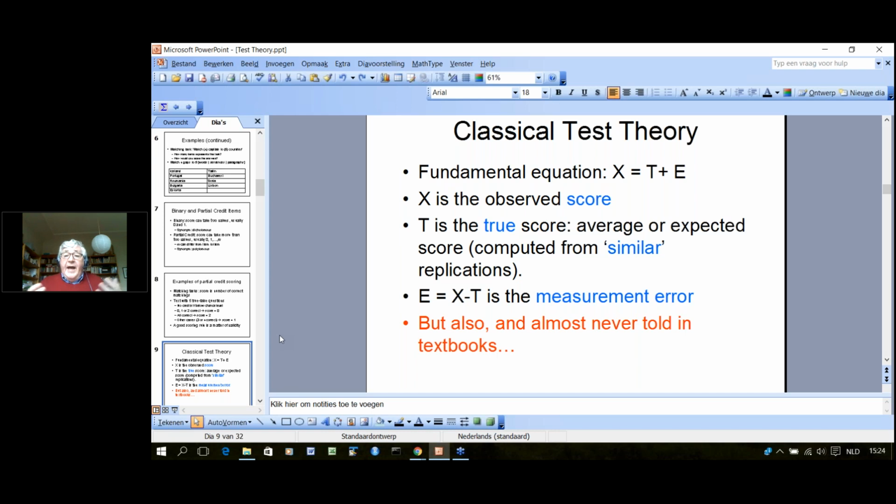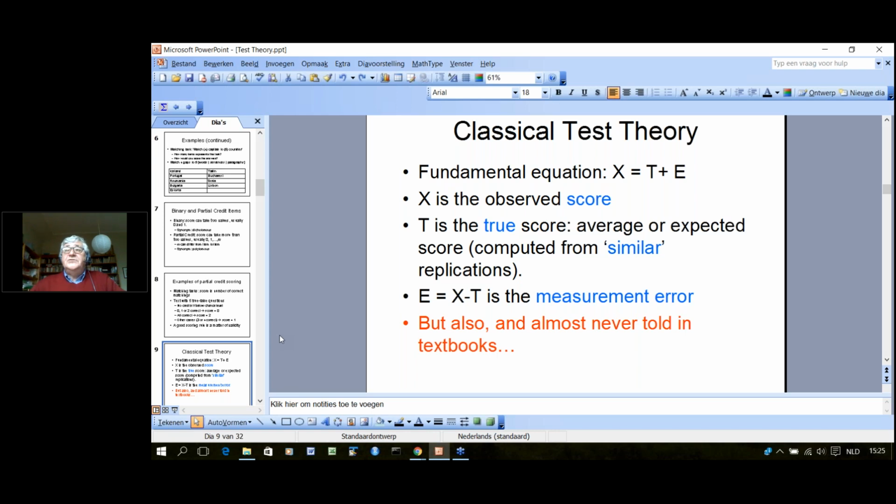But I cannot see that, because the experiment is a thought experiment. I cannot administer the test a large number of times under similar conditions, because if I do it a second time, the conditions cannot be identical to the first time because you have your memory. And I cannot brainwash you to keep your memory back. So it's not possible, and we have to be very careful if we say that these conditions are similar. But as a thought experiment, it helps you in understanding what is meant by the true score.